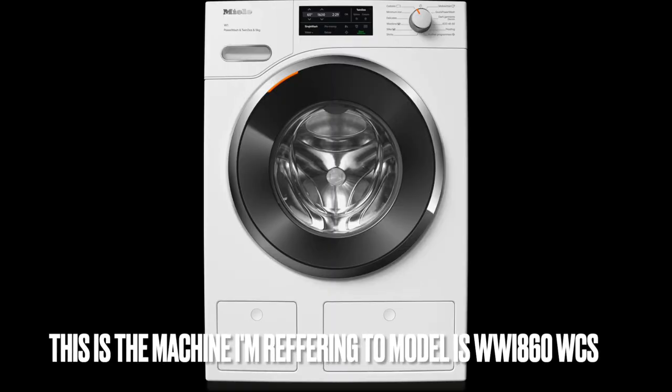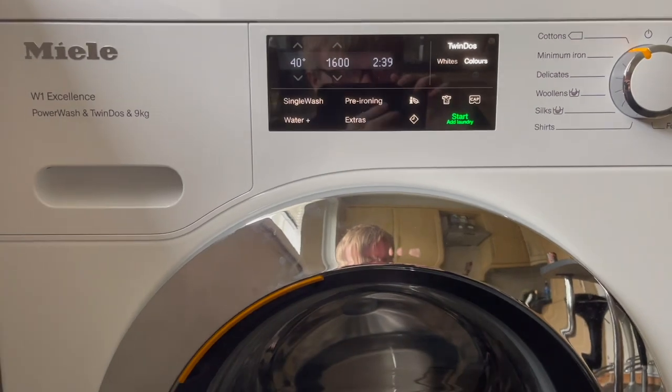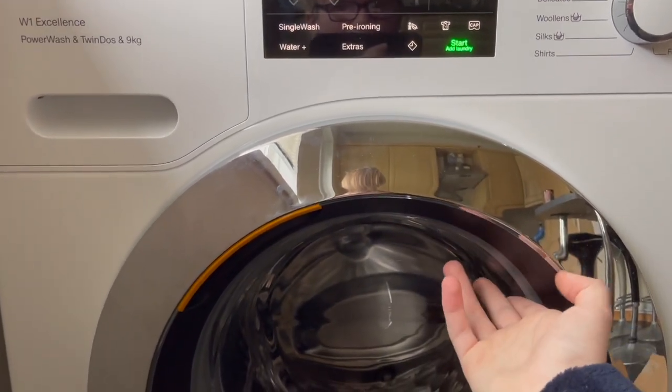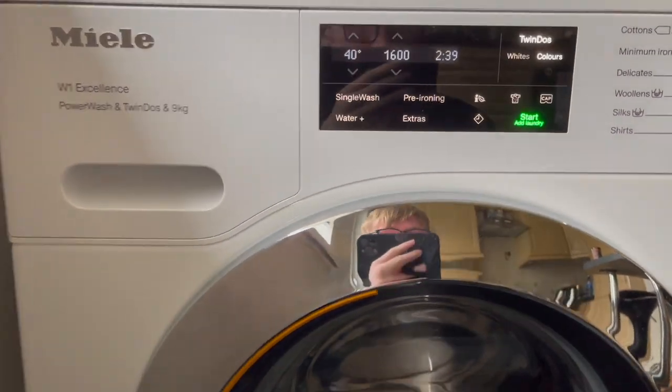One of the models, I can't remember the model number, I think it's like WCI something. I'll have the model number written on the screen now. The variant in the White Edition, the only difference with that one is that there is no drum light.